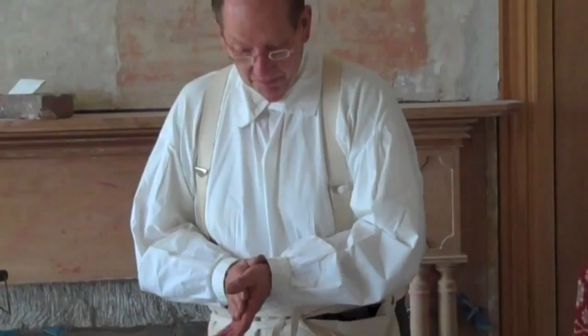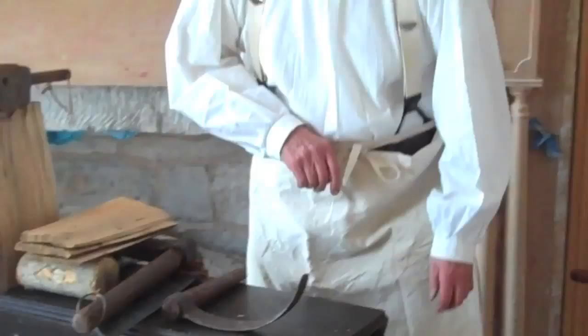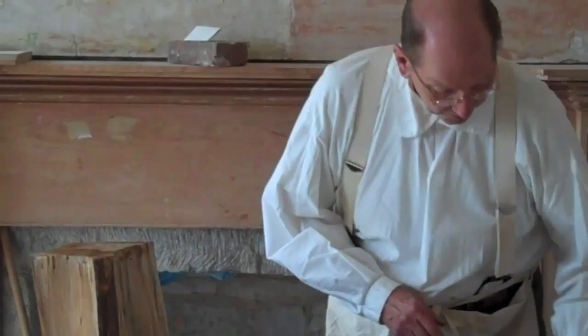When we built our house there are two things we need: a roof, and also lath on the wall to put our plaster on. First we'll talk about making a roof. The settlers usually came with an axe and a musket, pretty much the clothes on their back, but when they started building a nice house they needed a fro. To make your roof you get a block of wood, take a piece of a log, split off the sides, and then your fro enables you to make shingles for your roof.